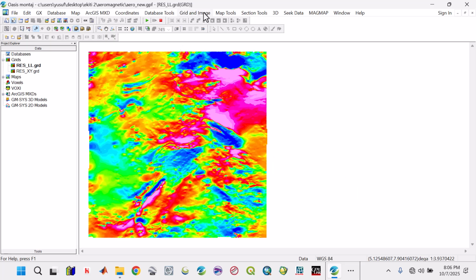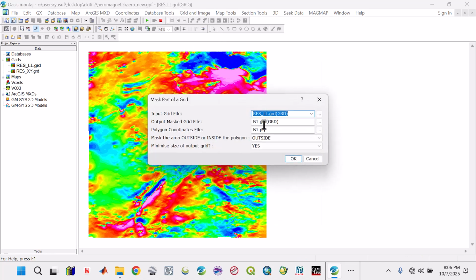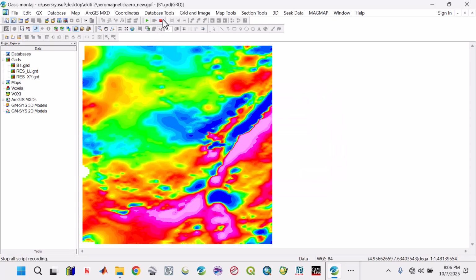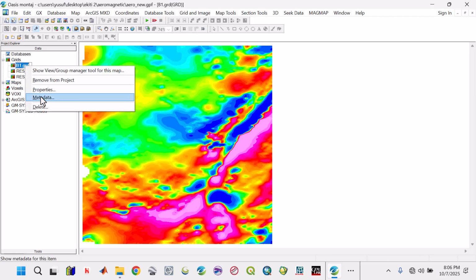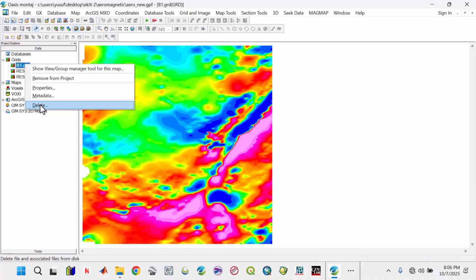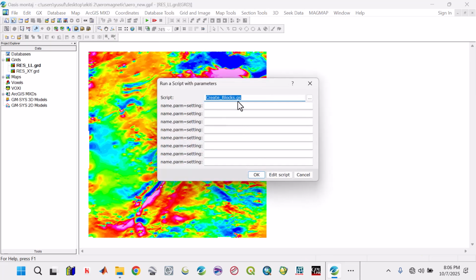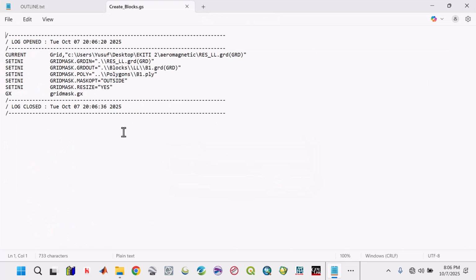Then now I'm going to come back, just like what we did, grid, utilities, window, polygon files, everything's inside. This is what we have. Then okay, you're done. Then we'll click on this, then we'll stop. Fine, that's everything done. Now we'll come back here, we delete. So the other time we made a mistake, then we delete. This was what was run the other time. Then we'll click on this now. Create blocks is there, edit script. Now we have it now.